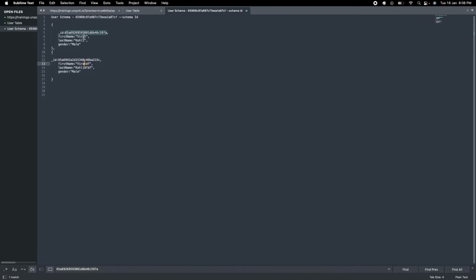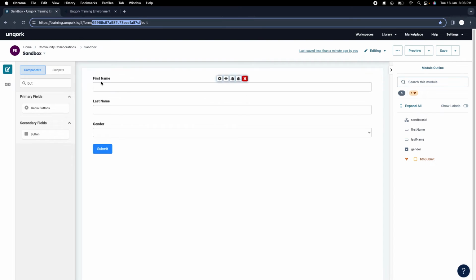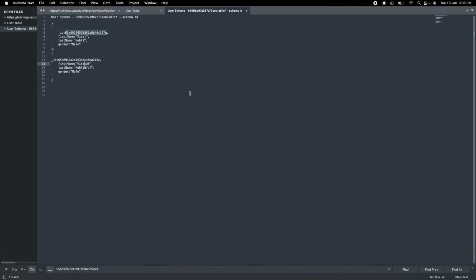So in Unqork, the schema is whatever module we create. If we are trying to save the data, then by default the data gets stored at the backend of this module. Once a module is created, that module will create a blank schema where the records won't be there.